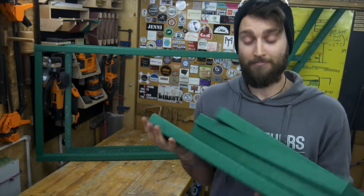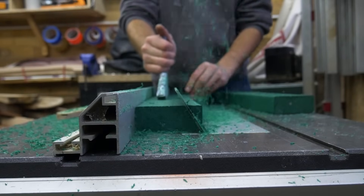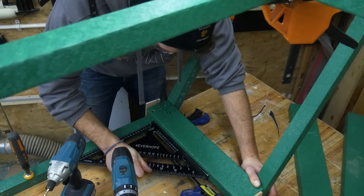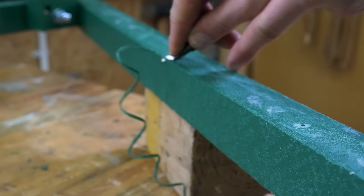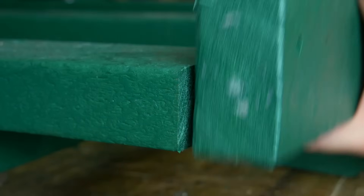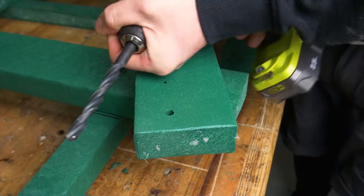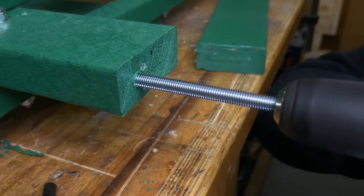Okay, we've got two sides framed out, so that's the flat sides done. Now to make it into a 3D shape, we need to connect it all together with some cross pieces. We've gone back and bolted all these cross beams in place just to make it super sturdy, and we've also cleaned out all of these sharp edges. Next up is to get this thing rolling, so we're going to mount a pair of wheels repurposed from an old kid's bike. One of our favourite techniques for joining two pieces together is to drill an undersized hole in one piece, then drill a larger clearance hole in the piece you need to attach. You can then pop a piece of threaded bar in your drill chuck and use it to tap the hole and bolt it all together — super quick and makes for a really strong joint.